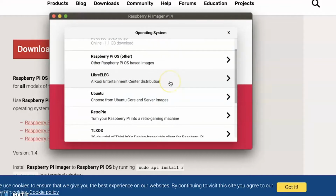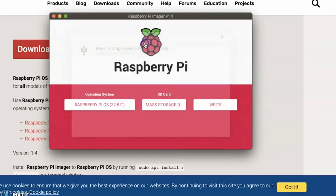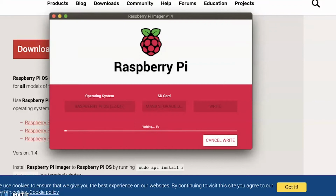I just chose the standard 32-bit Raspberry Pi OS, and choose your SD card. You want to make sure that this is your only SD card plugged in and only thing plugged in, because if you accidentally choose anything else, it will wipe the memory. Then just flash the system to it. This will take a while, but eventually it'll tell you it's ready.